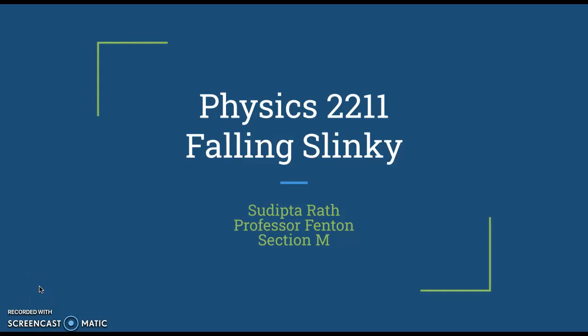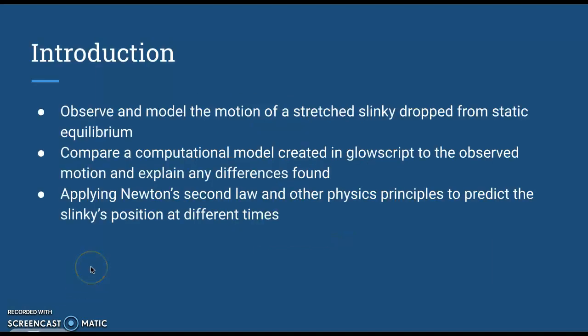My name is Sudipta, and this is my Physics 2211 Falling Slinky lab report. The purpose of this lab is to observe and model the motion of a stretched slinky dropped from static equilibrium. We will then compare a computational model created in GlowScript to the observed motion and explain any differences found.